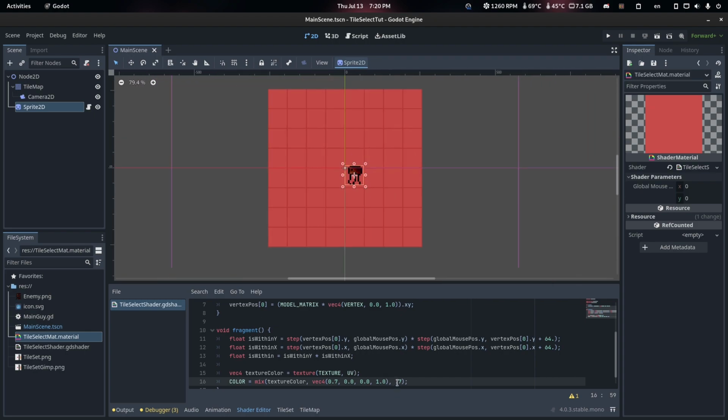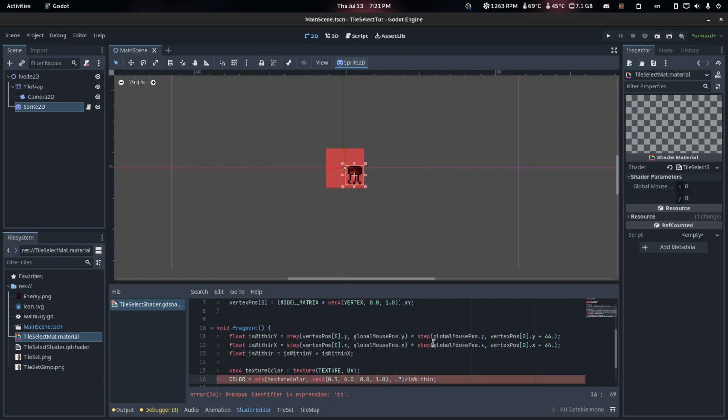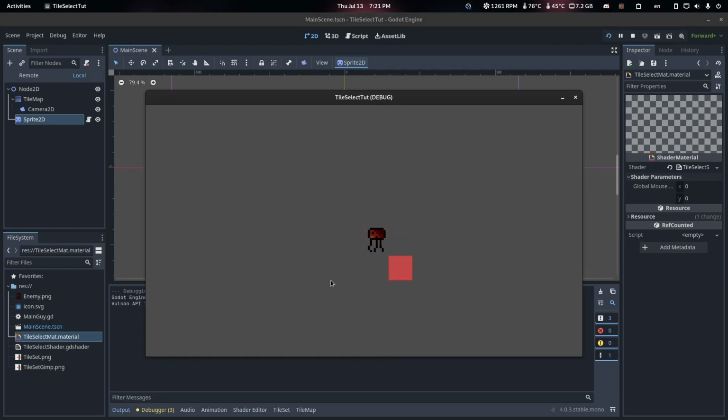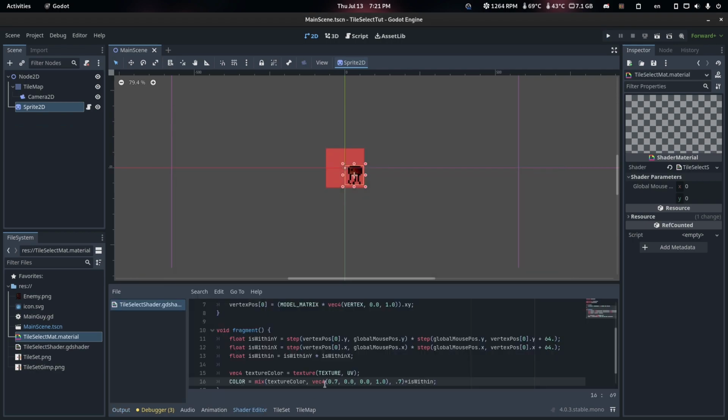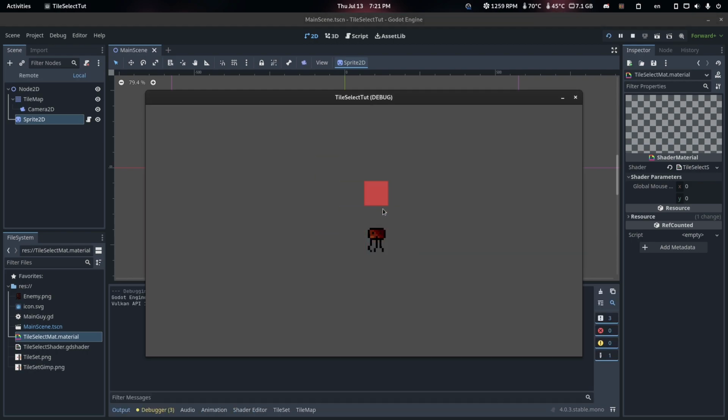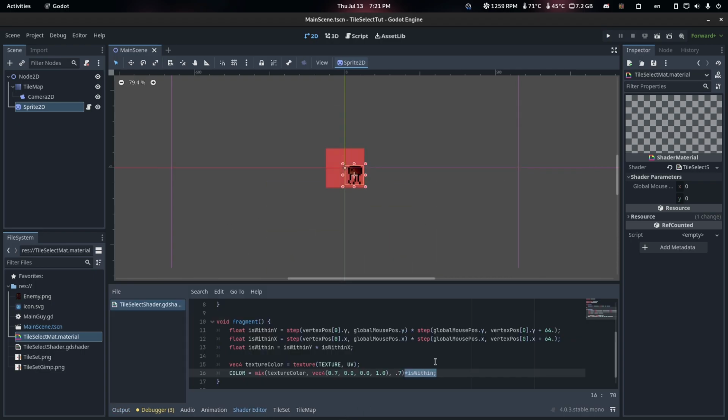Now, we don't want everything highlighted. We only want what's within to be highlighted. So one first approach would be multiplying the entire thing by isWithin. Now, this doesn't really work because you're setting the entire vector to 0 instead of only the highlight. What happens over here is instead of only using the texture color, when you multiply everything by isWithin, you basically just set color to a vec4 with 0, 0, 0, and 0, which gives this really cool effect where you have invisible tiles, which I think is really cool. But that's not what we're after.